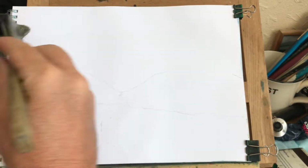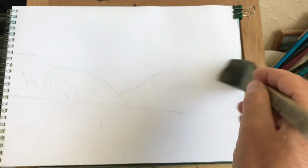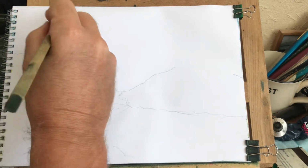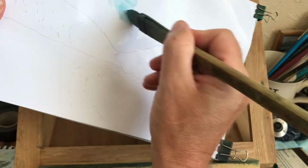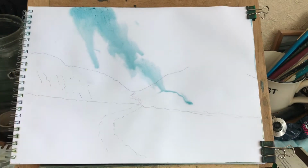I've drawn some lines in that bank, but I've also drawn a little good picture here. So, here we are. Something like that, and then I need some cerulean blue in here. But I need it to go down at an angle like that. That's it. It's perfect. Just a nice angle like that.